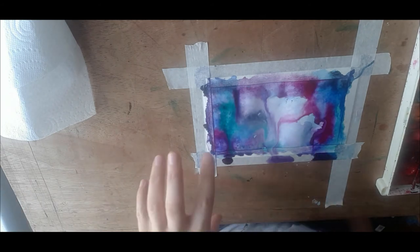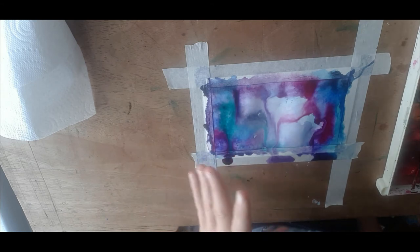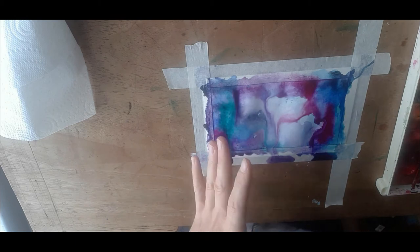When that layer is dry, I'm gonna repeat the process and work from the corners with even darker paint, but bear in mind, this will look lighter when it's dry. So what I'm going to do now, I'm going to dry this layer, go with another layer, exactly the same process, working from the corners, make sure it's fully dry, and then I will go on top of that with acrylic paint. So let me dry it and then show you how you work with acrylic paint on top of that.